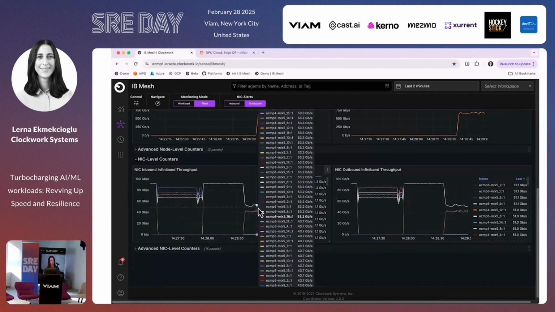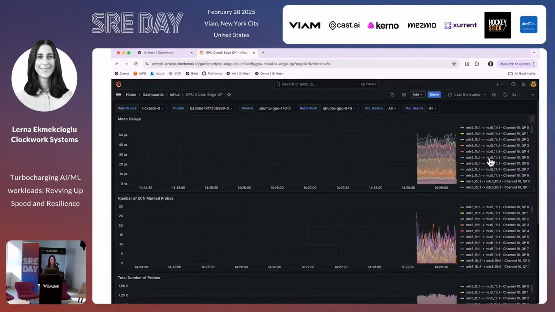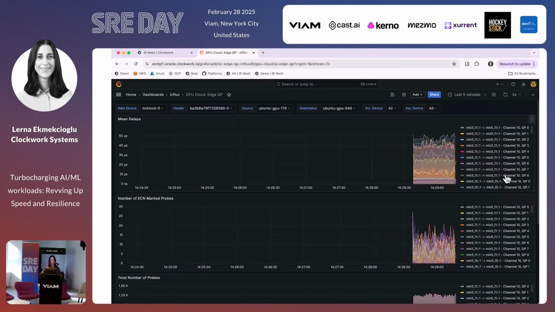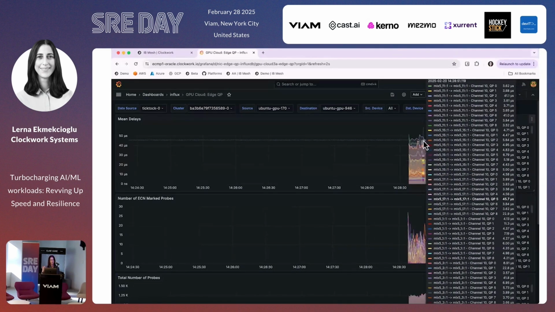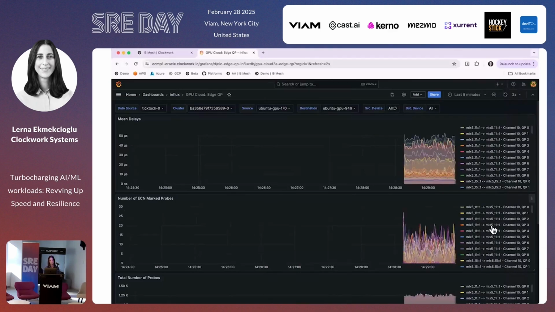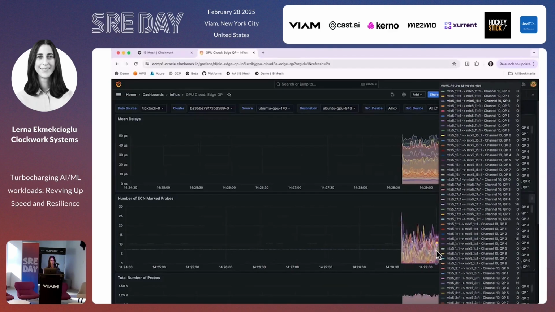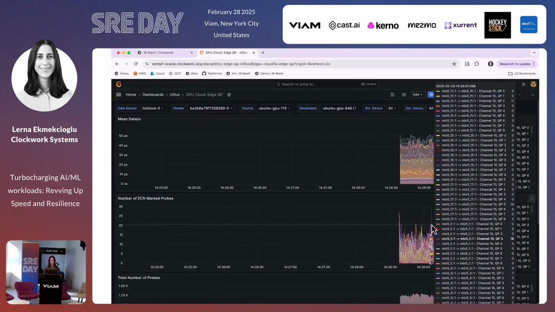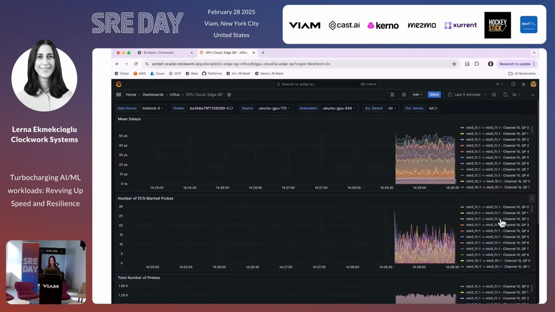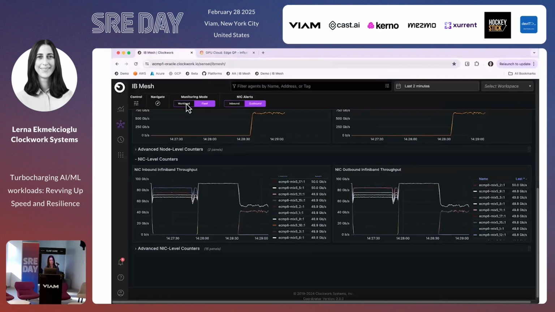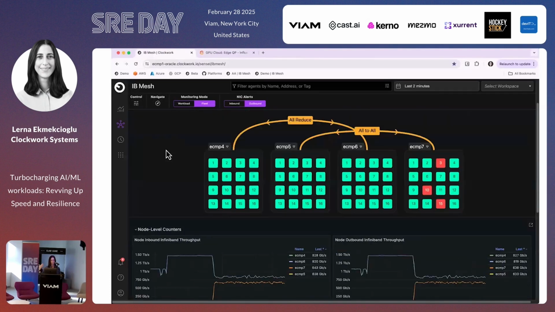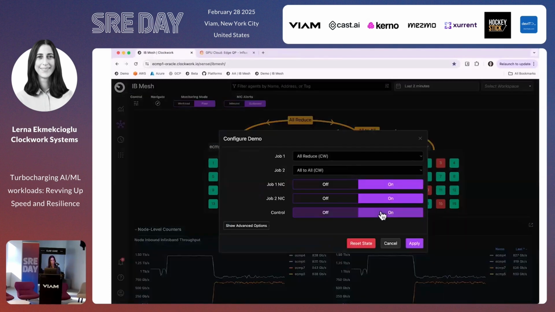And you can see the NICs are now making about 50-ish gigabits per second each. And you can see why, because there's a big distribution for the one-way delays at the Q pair level. Some of these Q pairs are at like 3-4 microsecond range, and others are all the way up to 46 microsecond range. This big distribution, and you can see ECN marked probes, network telling us that there's congestion, up to 18, 20 every second. The idea is the slowest flows determine your job speed. So our throughput right now is being determined by those really slow flows that are taking 50 microseconds.